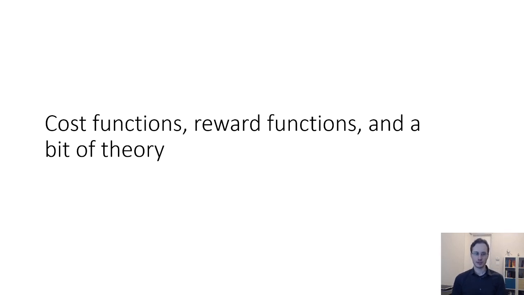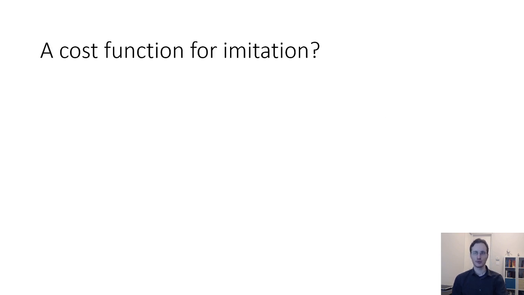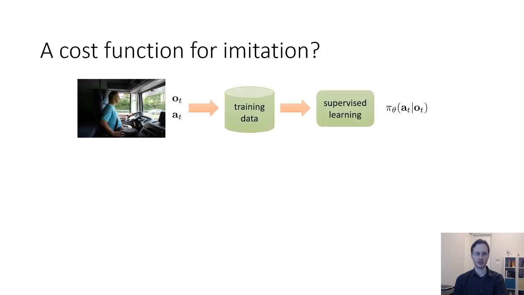In the next part of today's lecture, we're going to cover a little bit of imitation learning theory building off of this notion of cost functions and reward functions. So we'll ask this question: what is a good cost function or reward function for imitation learning? So this is the sketch of imitation learning from before.